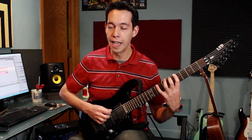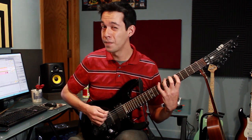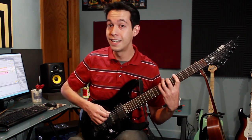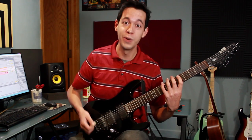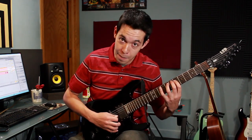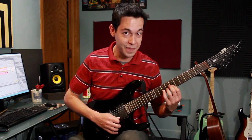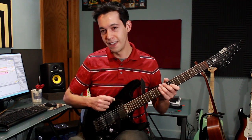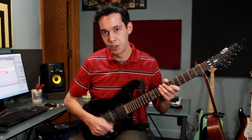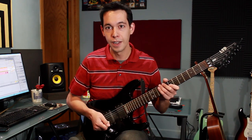It's not even a separate pick stroke. Whereas if I was alternate picking, I would do down, up, down, and then I'd actually have to swing my pick up. Instead, we're just doing down, up, down, straight through to the next string. And we'll do it again here. Down, up, down, a big down there. Down, up, down, down, up, down. So by removing the need to swing your pick all the way down here and do an upstroke, you get a little extra speed in between each one of those strings.